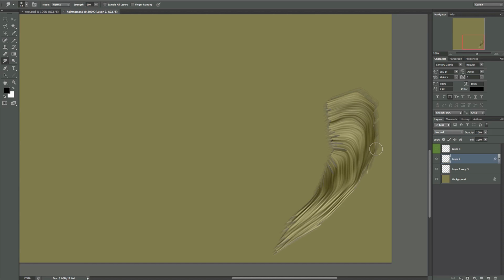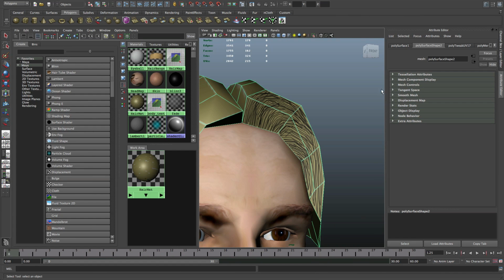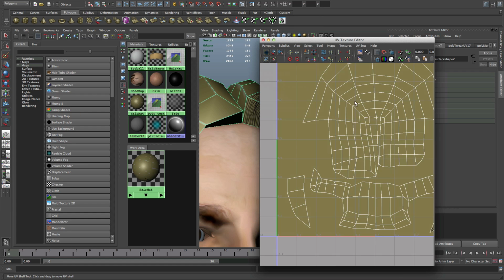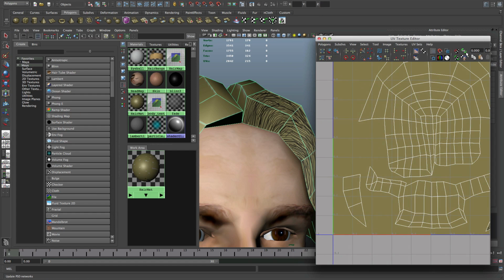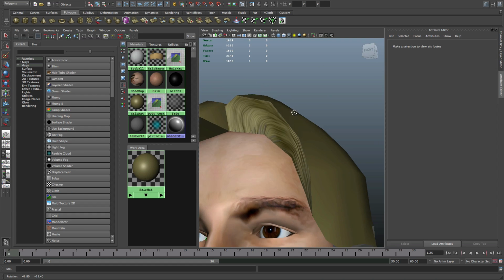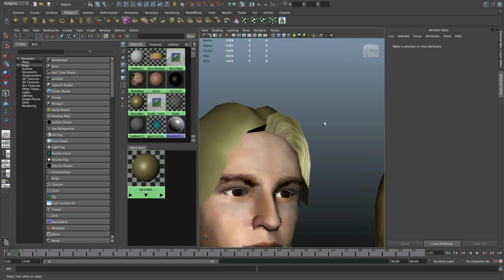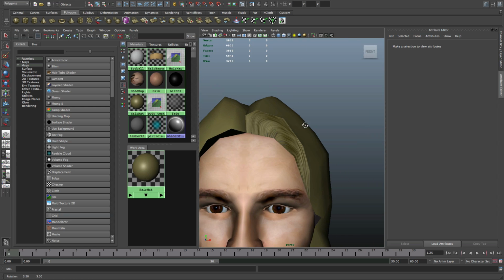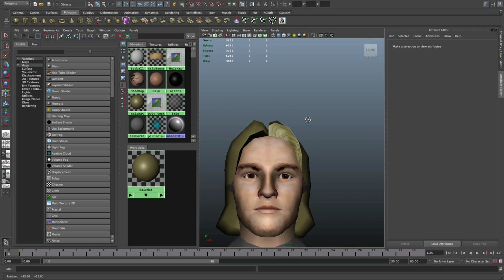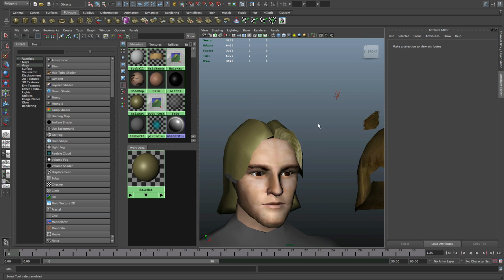So I can just save this right now, and then I go to Edit UV Text Editor. This is just a quick way to do it right away. There's a button here that says Reload the PSD. You just press it, and you'll see it reload the PSD. And what you have here now is something that works for hair. So if you just repeat that process, you can basically finish his whole head of hair.